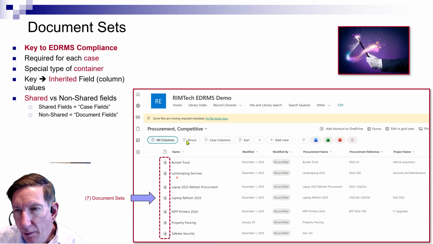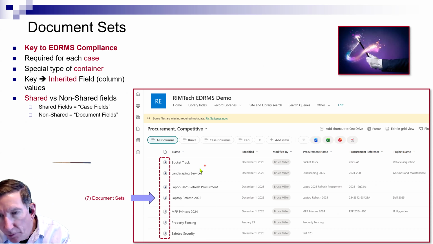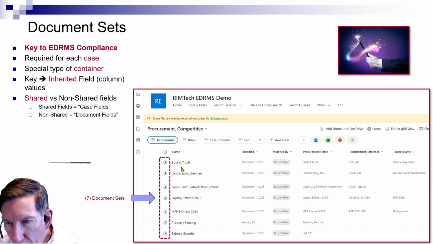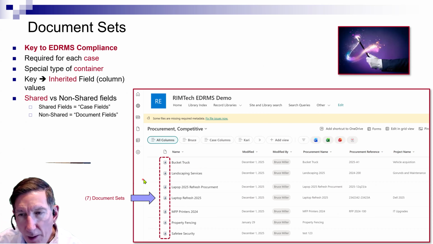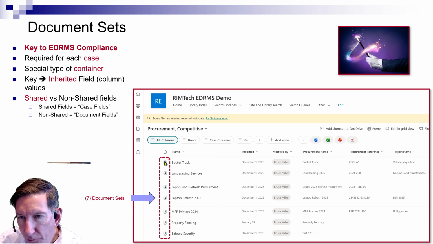So here we have an actual system which has an activity called competitive procurement. And each procurement is an adventure with related records, right? So here we have 1, 2, 3, 4, 5, 6, 7 adventures or cases. And the user has to choose from one of these adventures and say, I have a document that's about competitive procurement. Which procurement or which employee or which project is it about, right? And this is the way you would choose which case to select.